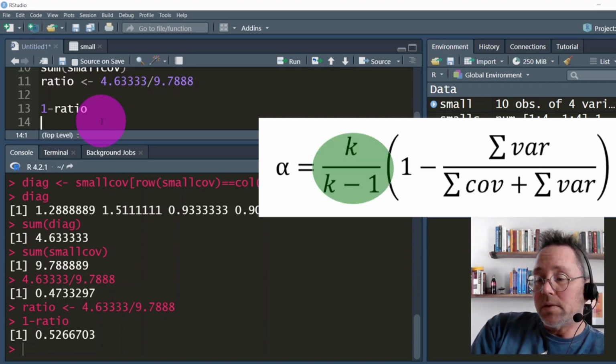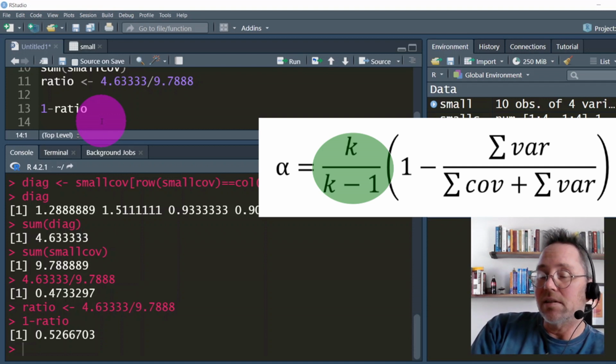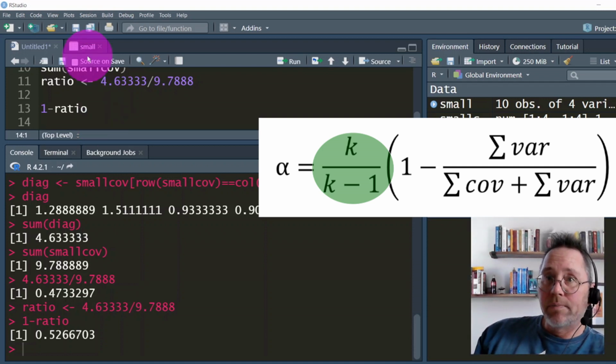Now, I've mentioned this is a bit of a misguided correction, and the reason for that is the problem is large item scales have an estimate that's too high. The correction is giving a bump to low item scales. So it's not a great correction, but it's a correction with good intent.